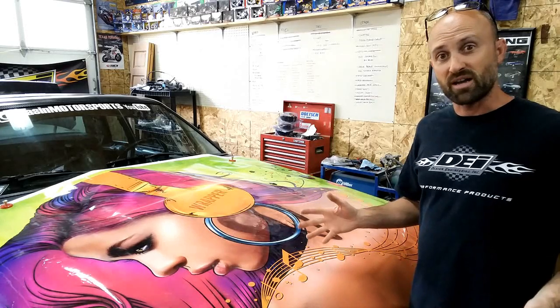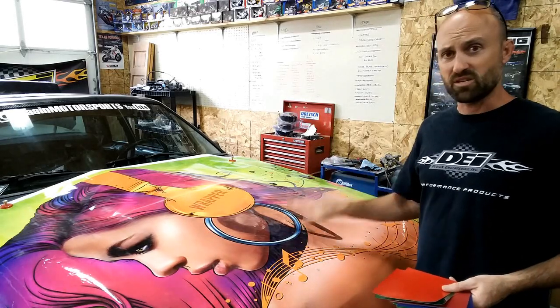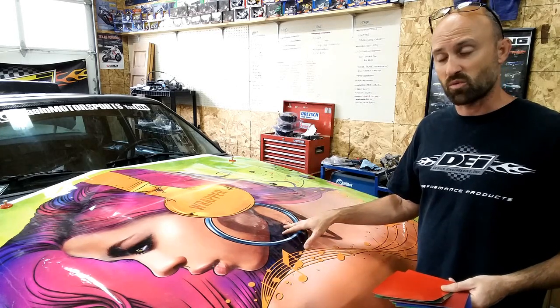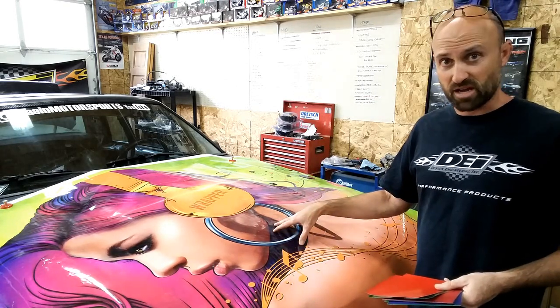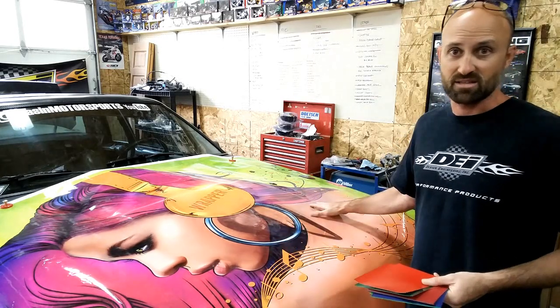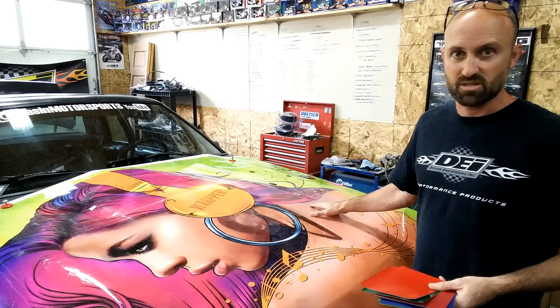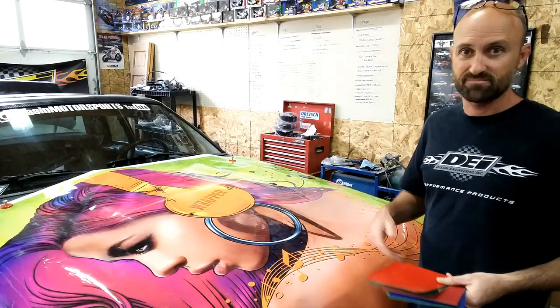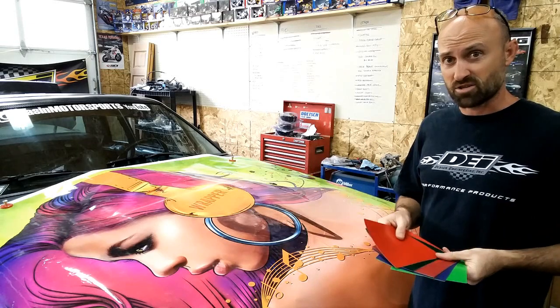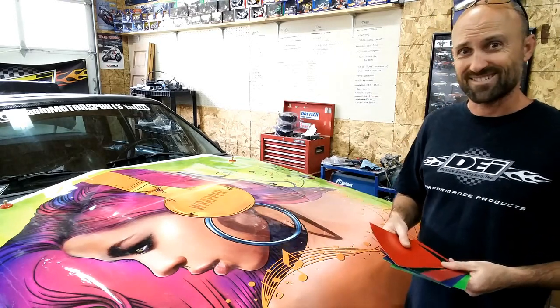Alright, so keeping with the vinyl theme now, you know that this is going to be the graphic on the car, on the hood to start with. That's because I'm going to be a little flashy in the beginning to really make a visual impact, and I may end up taking this off next year, once I get tired of it. I did get all my samples in. Now I'm just going to show you the colors of them, and then I'll toss them on the hood, and you guys can decide.